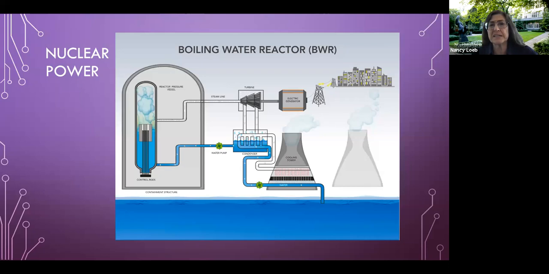Another really big issue with nuclear is what do we do with the waste? Those rods get changed out periodically, and we have no place to store them. There is no national place or regional places where the rods can be stored. So the spent nuclear waste is pretty much stored on site at every nuclear power plant. It's first cooled in water and then put into dry casks right on site.